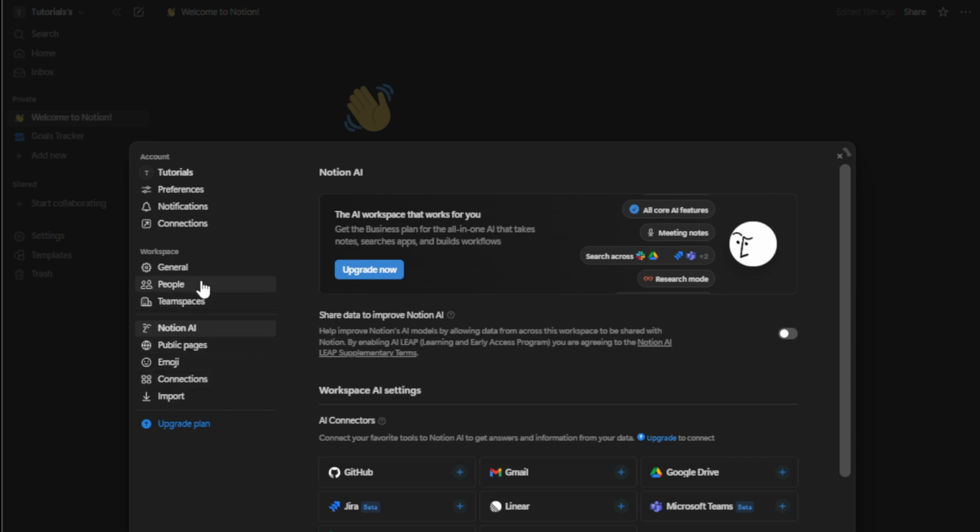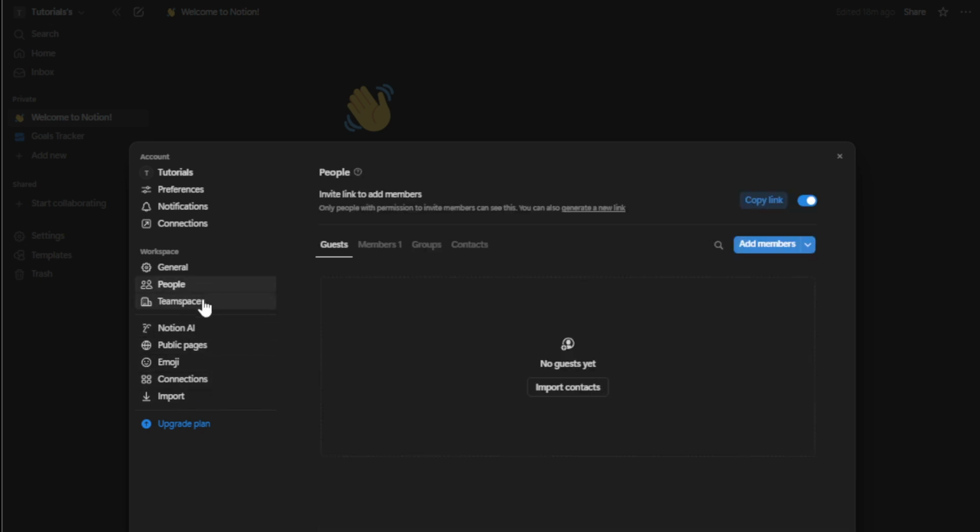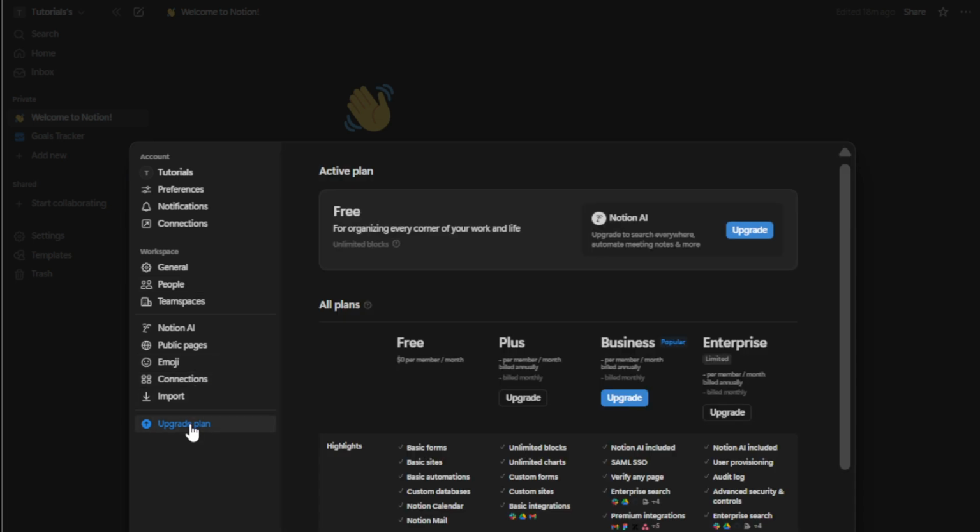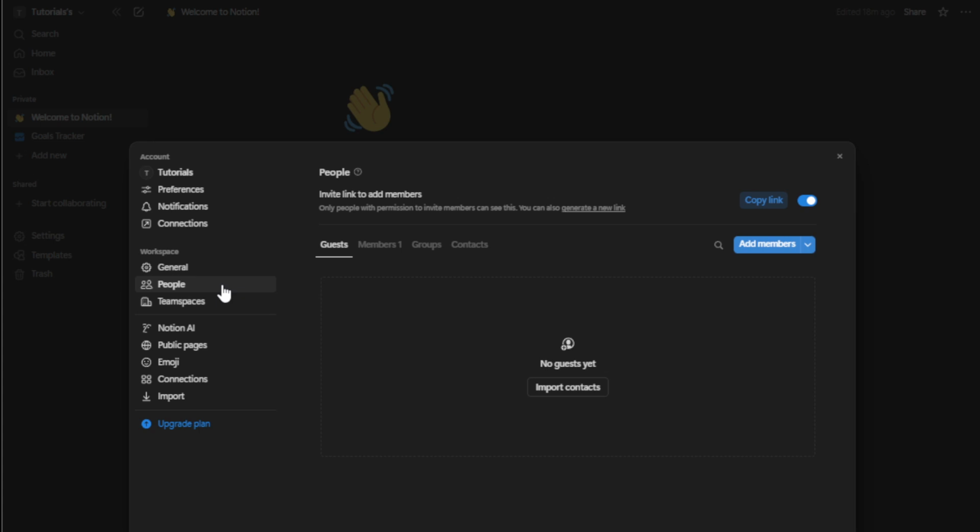Once you've clicked on Settings and Members, look for the Billing section. Typically, it's positioned prominently in the menu for easy access, so you can simply click on it to proceed. This is where all the magic happens concerning your payments. By opening the Billing tab, you're now about to access all details pertaining to your invoices, payment methods, and subscription plans. If you ever run into issues with billing, this is the first place to check.